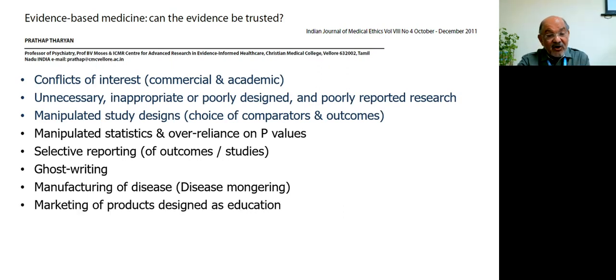And a lot of marketing of products is designed as education. Right? For example, most of you will have received at least one copy of an NEJM article on your table. Some seminal NEJM article. Most NEJM articles that are citable are drug company multi-center trials. And the NEJM is run financially almost entirely on the money that drug companies pay to buy thousands and thousands of reprints of that article.